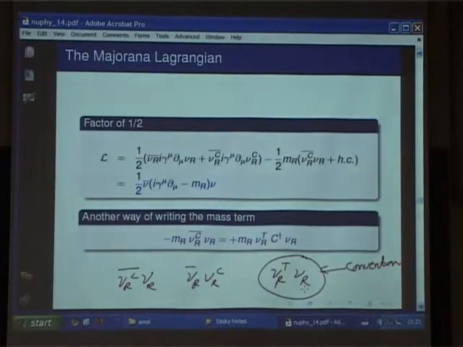In that context, where the spinorial nature of neutrinos doesn't come into play, we can sometimes write a mass term as nu_R transpose nu_R. Tomorrow's class we will see some examples where we write it this way, and tell you what the transpose means. So one has to be careful about this.